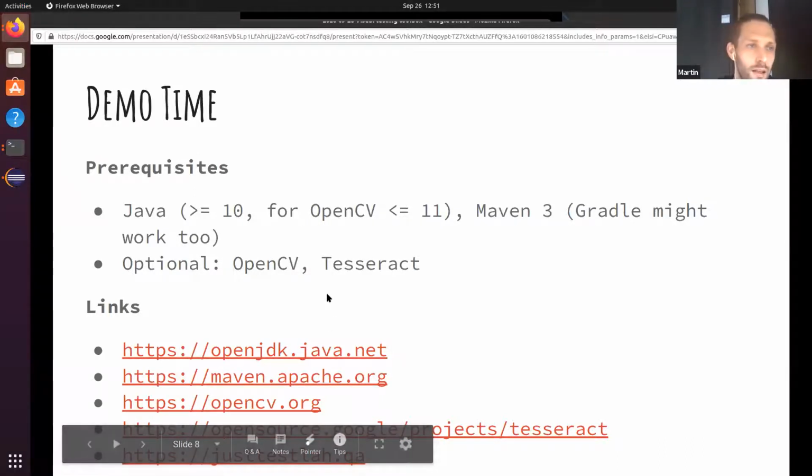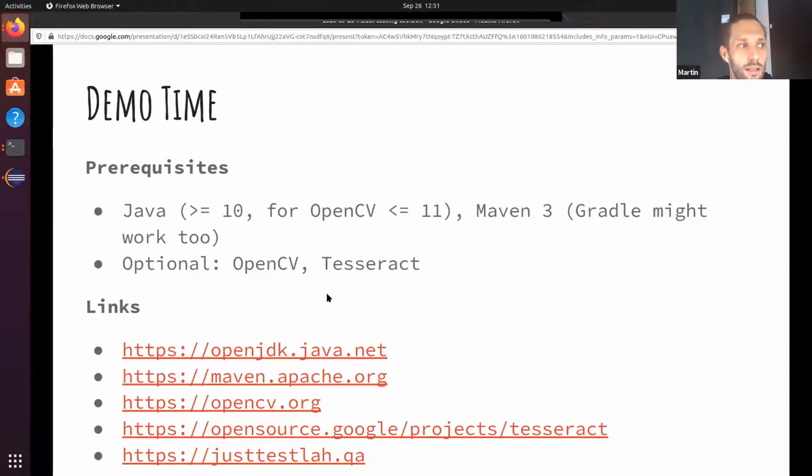It's called Just Testla, which actually started as a demo project for some of the talks I gave during meetups, to demonstrate the code and the concept that I talked about, because I always want to have a working example and not just do slides. Over time it grew quite a bit, and I think now it reached a point where it could actually be useful for others. So I want to share that. Please feel free to try it out.